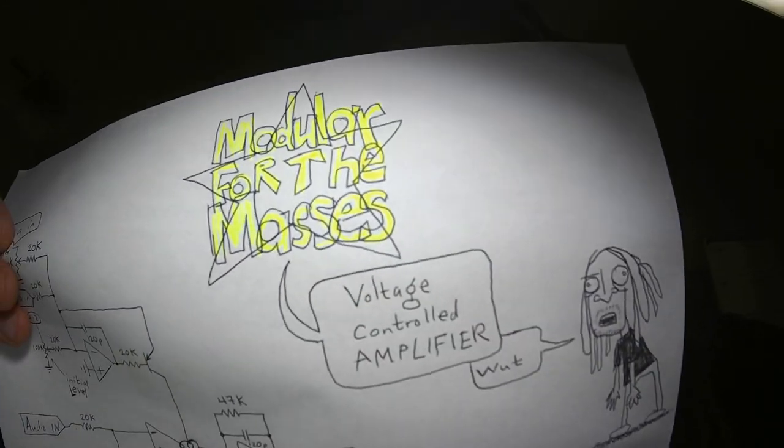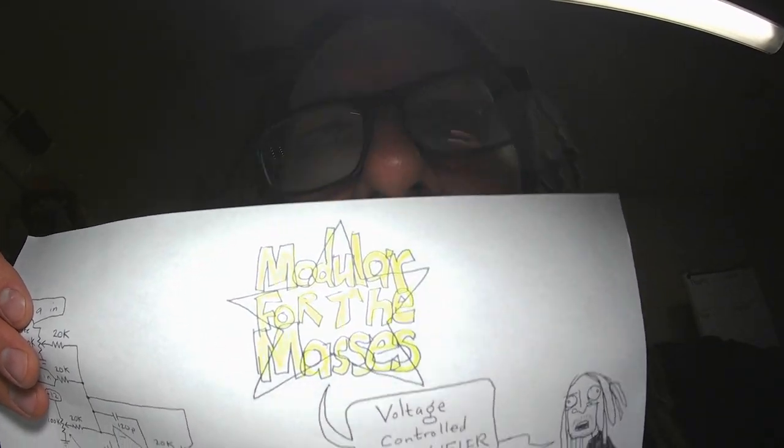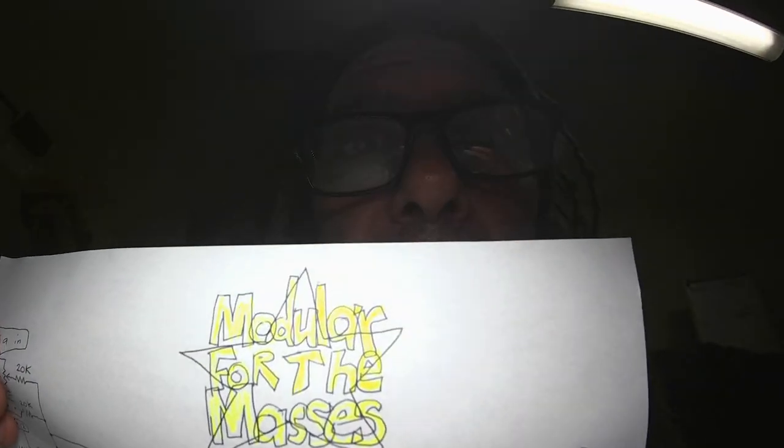This is one of the most important circuits you can possibly have in your synthesizer. And this particular circuit is going to be a building block for some of the videos I'm going to make in the coming weeks. So it's not too horribly complicated. You can build it, get some parts, get a cheap crappy soldering iron, and follow along.